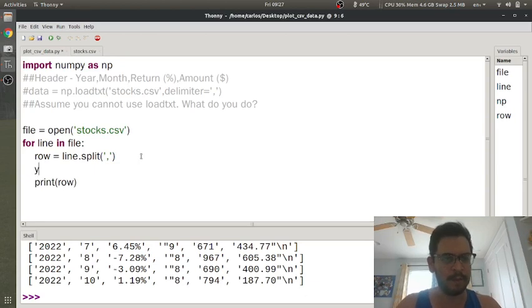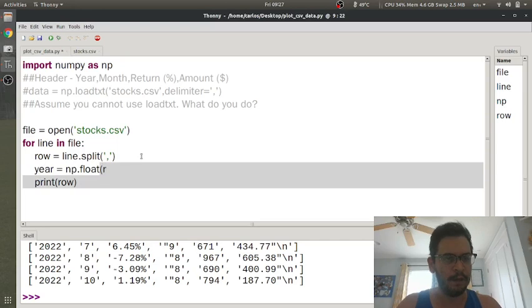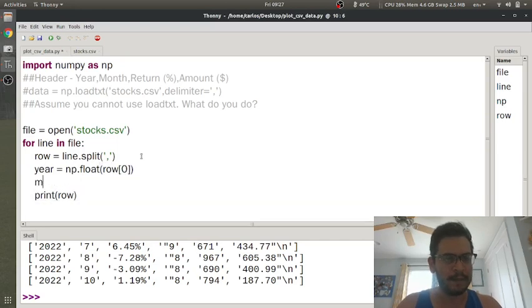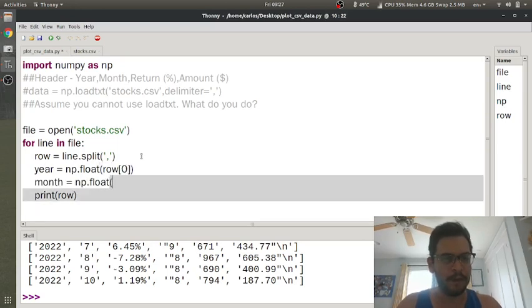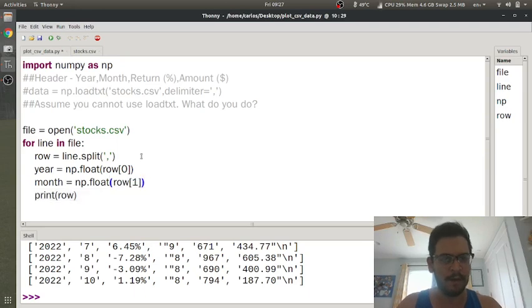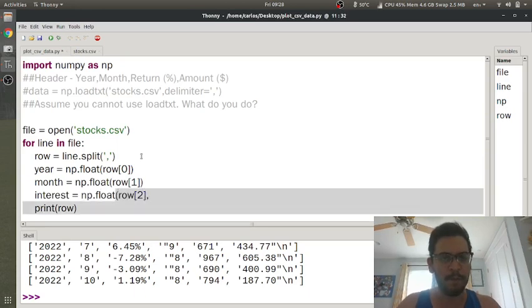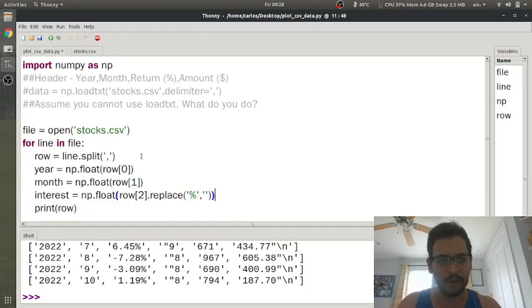So what I'm going to do is grab the year, and I'm going to say that's np.float of row of 0. And then the month is np.float of row of 1. So that's the second column. And then the interest is np.float of row of 2, but I need to replace the parentheses with nothing. So basically I'm going to strip the parentheses out of there.